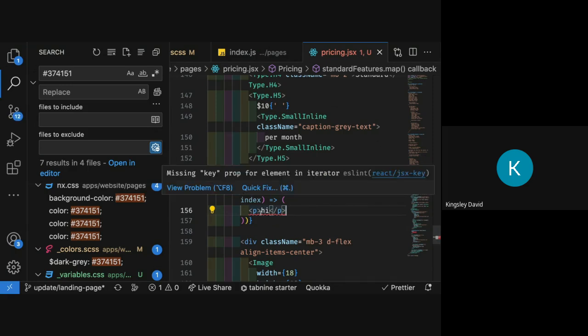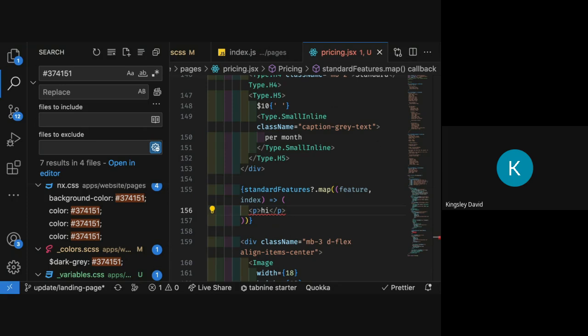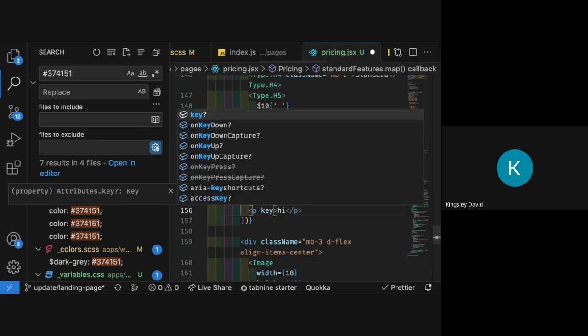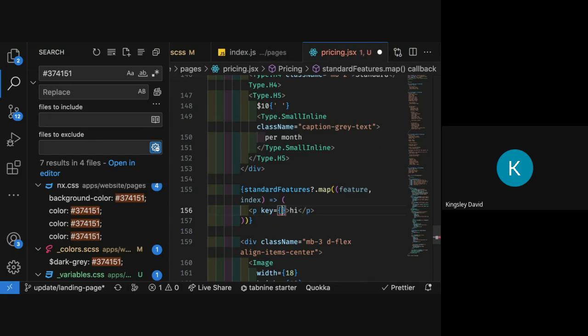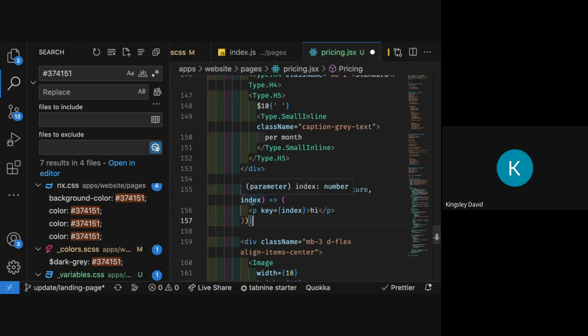It says missing key prop for elements in iterator. That's a Next.js error. It's not an error per se, but it's a way of keeping track of items that change in a loop. So it helps to add a key to the containing element, and it should be unique. The key can be anything unique. It can be the index itself, like the index of the array 0, 1, 2, 3, 4, 5. Or you can pass in the option you are rendering if they are different. Or you can even use a library called UUID, but it's not necessary in this case. So just the index should be fine.